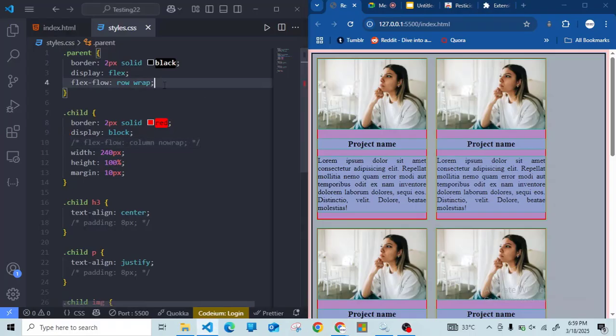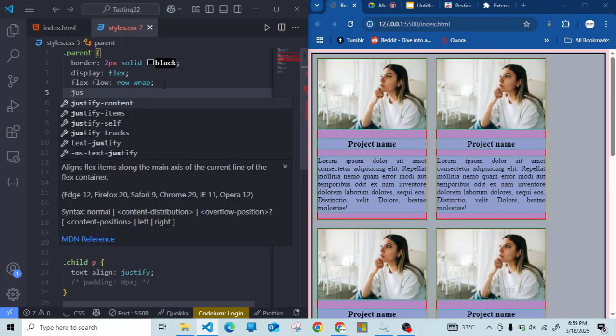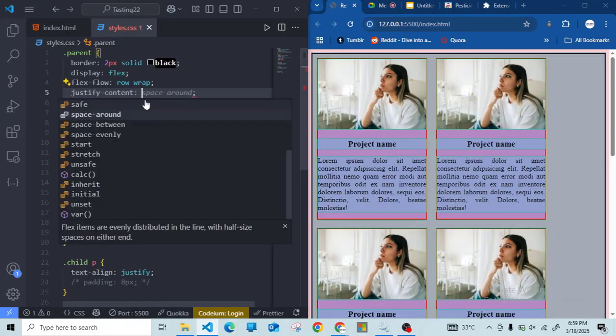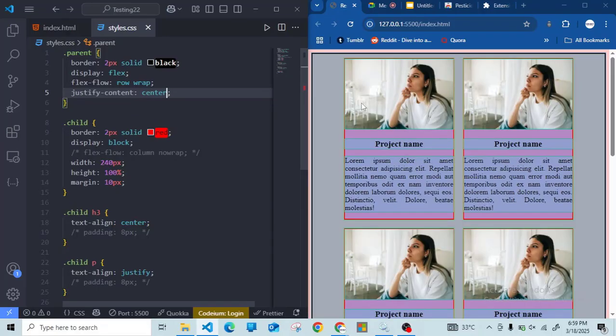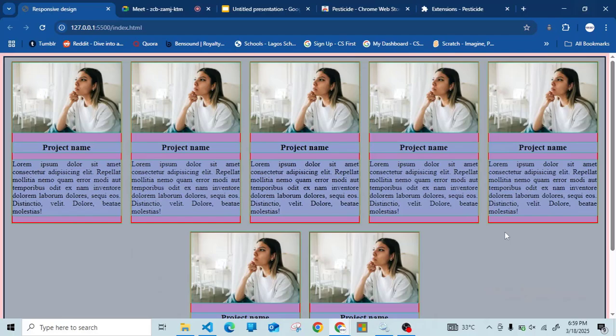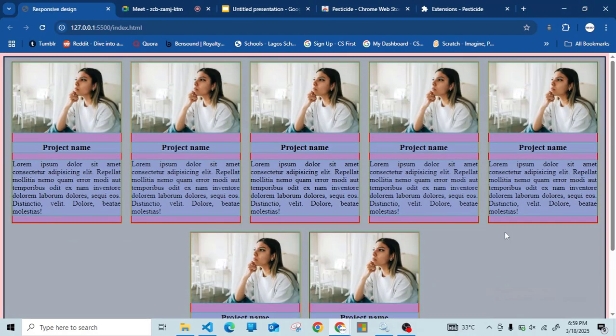In here, still on the parents, we want the parents to justify the contents, and let's just put center first. Sorry, I intended to write center, and it's center. So it just put the whole thing at the center of the page, and then this is how it is at the center of the page, you know.